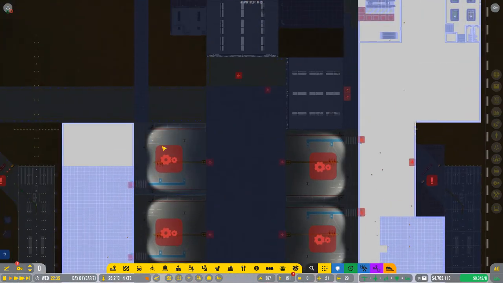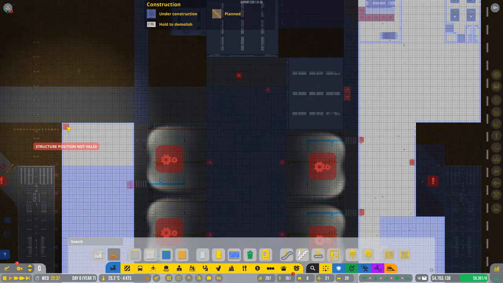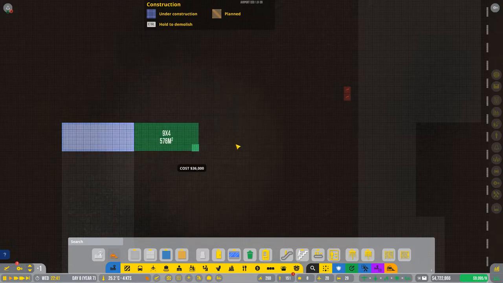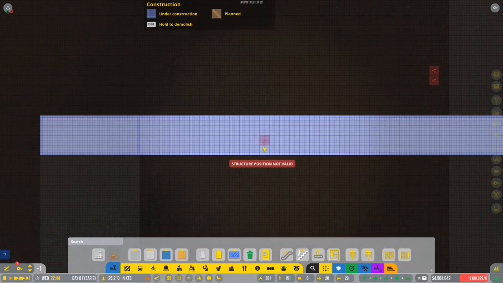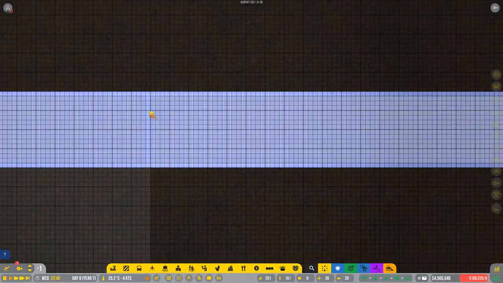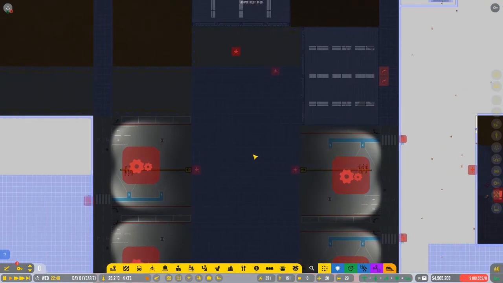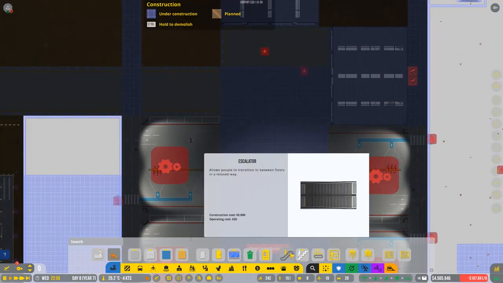Let's try to connect some terminals here. Let's see. We're going to need a connection between these two terminals here. It's nice that you can see underneath. And I can see just where my terminals are when I connect them. And escalators.